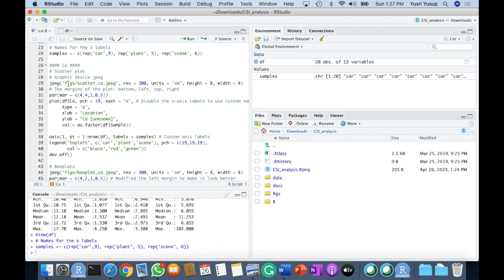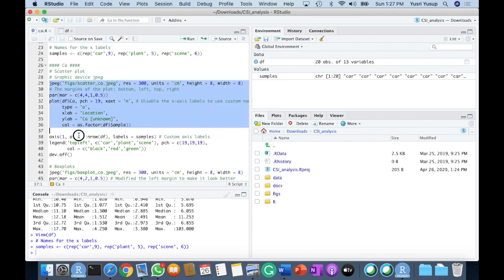And for this part here is to create the scatter plot. Now this might be something new, or maybe you've come across this inside the swirl lesson on graphics devices. You can plot like normal, and you get the plot here in the plot window, but for your report, it's best for you to export the plot into your desired resolution and size. So to do that, we use this JPEG function together with the dev.off.